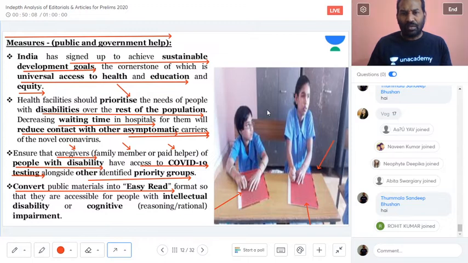Look at the students in the school who are blind, but they are getting an education, and that is because of Braille fonts. You have fonts which are a little bit spiked. Because of the feeling, they will understand that yes, this is such and such a letter in Braille, and thereby they can understand what it is representing. They can read, they can get the information, they can get the message. So the measure is to convert the public material into easy read, and it should be accessible to people with intellectual disability or cognitive impairment. This is very important, that the PWD should also have a proper font so that they are getting the message.